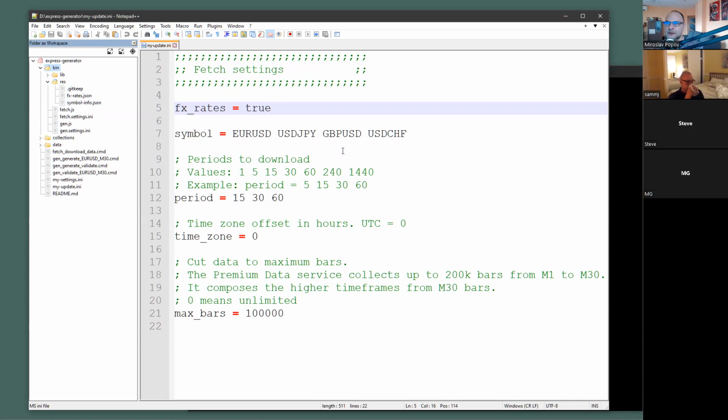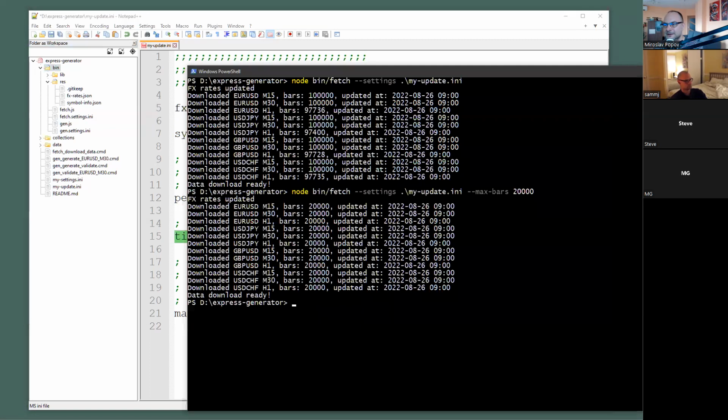When I was thinking how to do that in the best way, I was wondering about the format, and decided the options here should be in lower case. For example, time_zone, because with one click you can select it. If you make it with dashes, you cannot select it in the editor. That's why I chose lower case here. And you can copy from here and put it here. In the options, we need --, but then it doesn't matter whether it's the dash or this lower dash. It is the same.